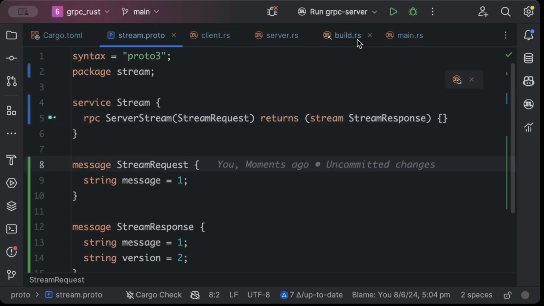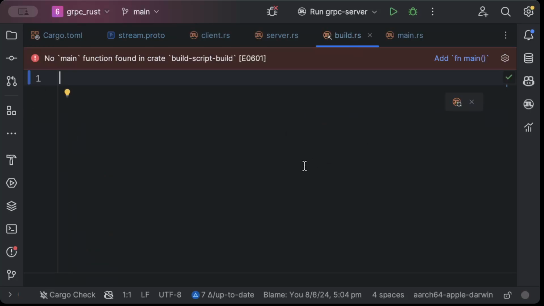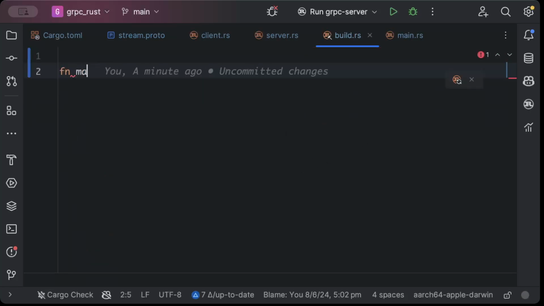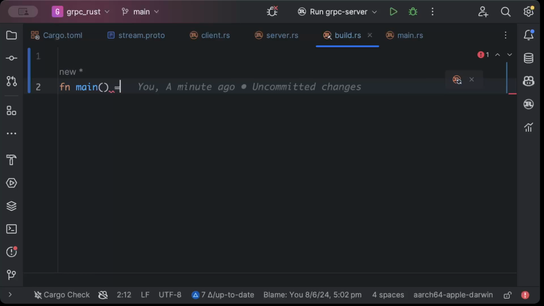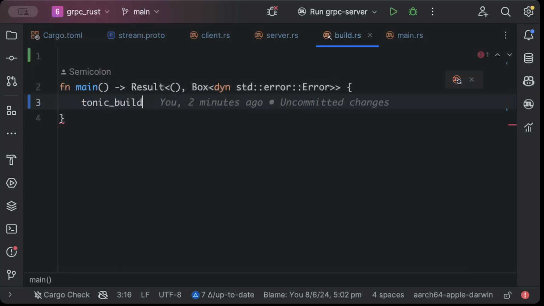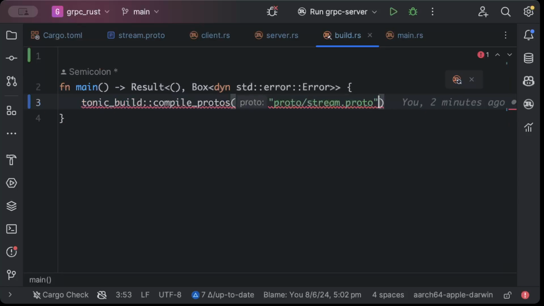And now we'll go to build.rs, and here we will add a little bit of code for generation, which is Result<(), Box<dyn std::error::Error>>, and we'll add tonic_build::compile_protos. So proto/stream.proto, this is the location where your proto is inside the proto folder.